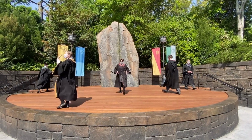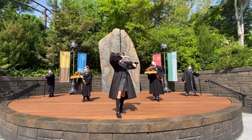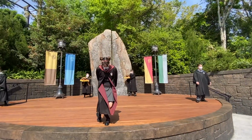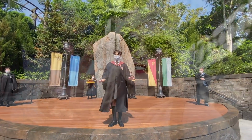And you also have the Frog Choir over there, which is another one of my favorites, because you have members of the Hogwarts Choir come out and actually sing with their frogs. If I were to rank the shows based on how much I like them, it would probably be the Tales of Beedle the Bard, then the Frog Choir, then Celestina, and then the Tri-Wizard Spirit Rally. But truly, I like watching them all because I'm a diehard fan, so I want to get down with all of them.